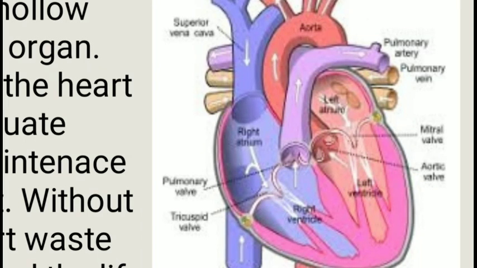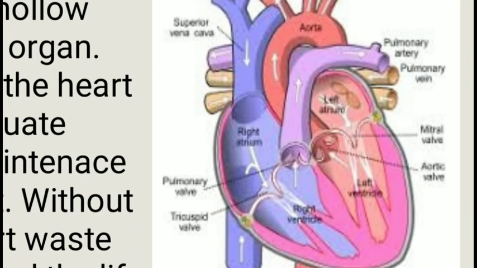Where is it located? It is in the space between the fifth and sixth rib of the chest wall, in the thorax region. So it is at the fifth and sixth rib, a little below the left nipple, and about 8 centimeters to the left of the median line. Median line means, for example, if we divide our body from the center into two parts, then from the median line it is 8 centimeters away to the left.